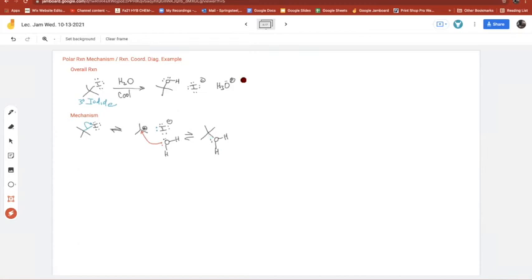Boom. Oh, I didn't draw that right, did I? So red right here. And so that adds, and you can see we're almost to the final product. Almost got my alcohol, it's just protonated. And the last step is another water molecule comes along, deprotonates. That there, and then right here. There we go. That's our full mechanism.